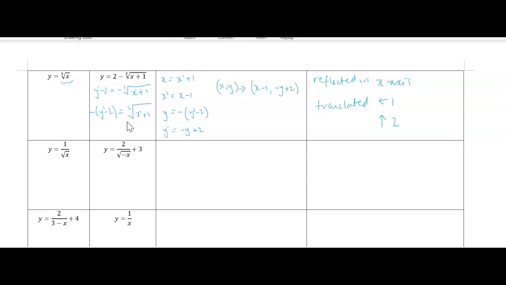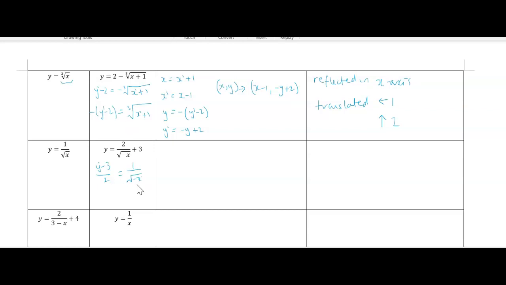All right, so the next one, let's just do some rearranging. So I'm going to subtract 3 from both sides and then multiply by 2. No, sorry, divide by 2. And then we're left with, no, I should do my dashes, 1 over root negative x dash.